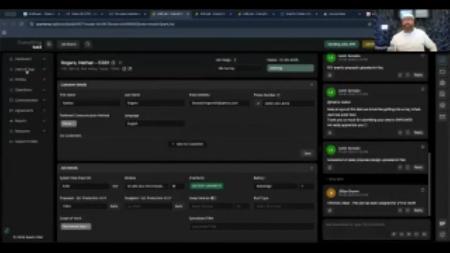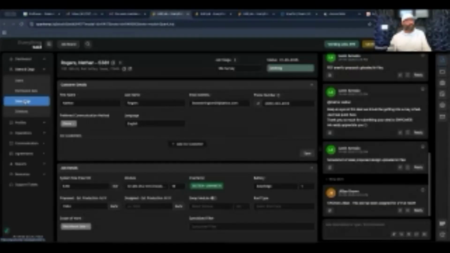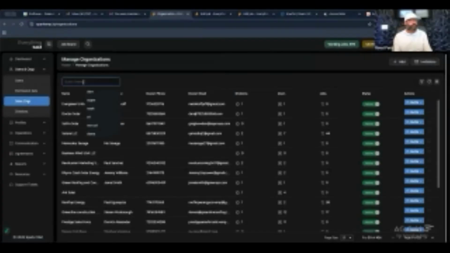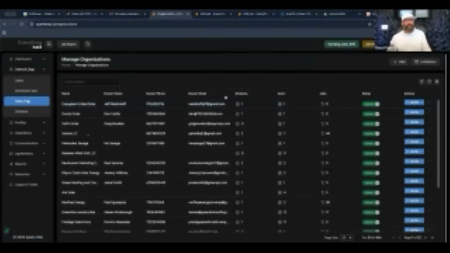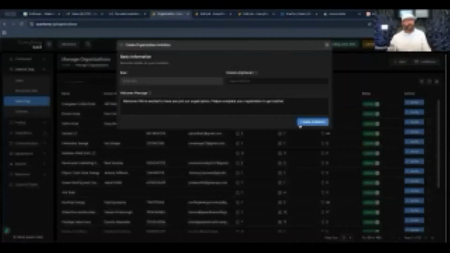Over on the left. So Jeff, Mo, are you going to be adding people to your org or is it just going to be you guys? I'll have people in the org. Great. So here we go. Users and orgs. If you open this up, you'll go to sales org. You're going to look for your company. Jeff, what's your company called? Evergreen United. So Evergreen right here, it'll look like that. And on the far right, you'll see this invite button. If you open that and hit sales rep, create invitation.